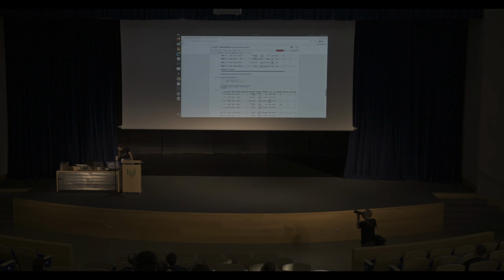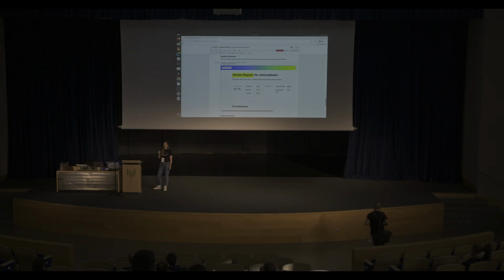But it is not all, right? If you create synthetic data and you want to replace the original data with it, people are often interested in what the quality of the synthetic data is, right? Like, can I really use it? So there's also the model report. That's the way you can easily check whether synthetic data makes sense.